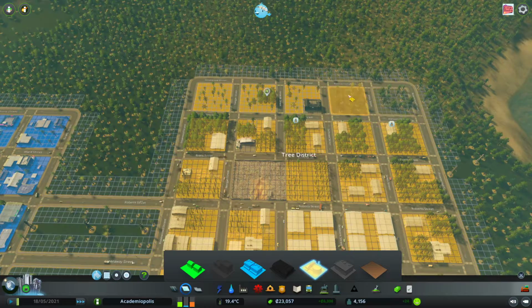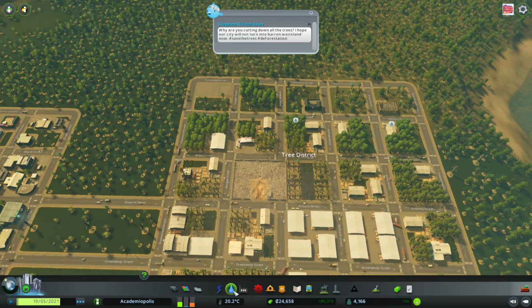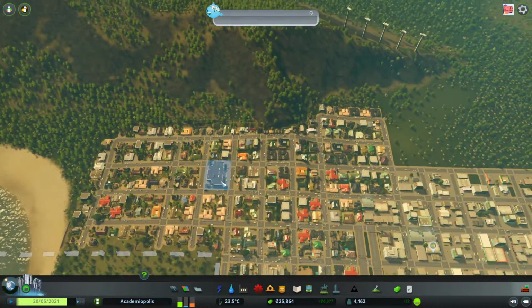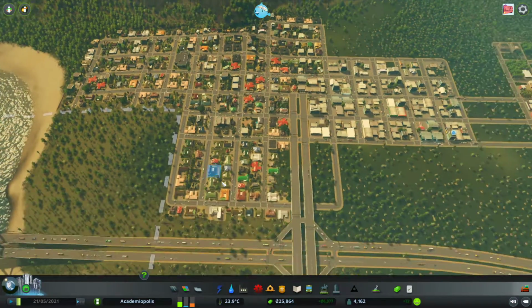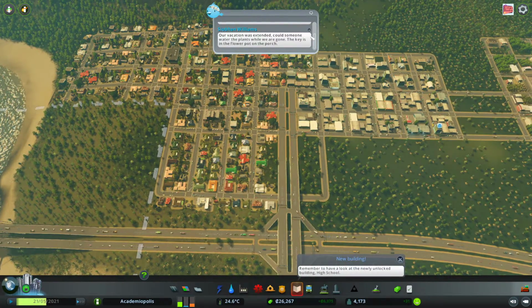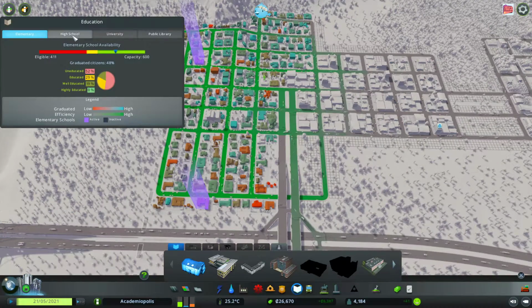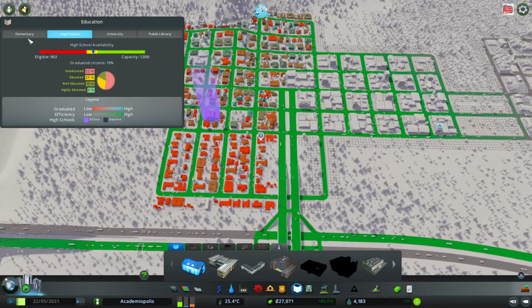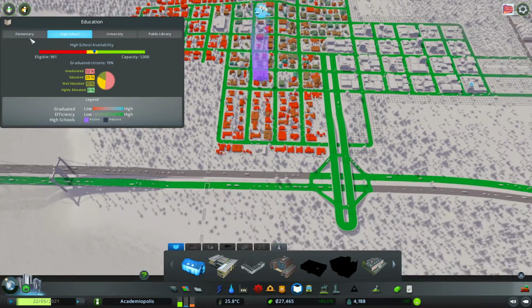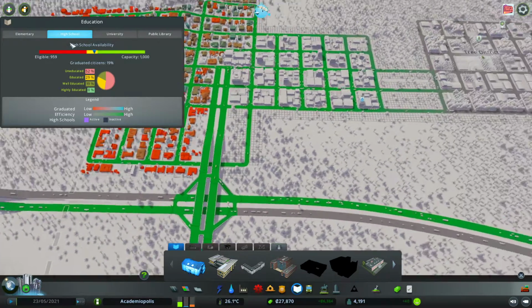There we go. Should be fine on water. And we want more residential as well. I think we're gonna be okay though. We could use another high school. Okay.